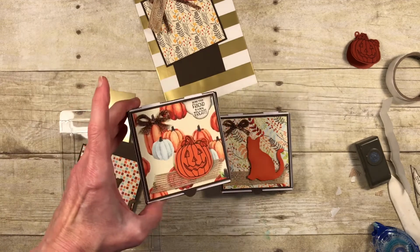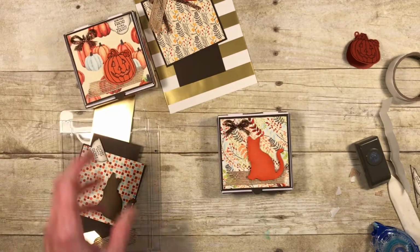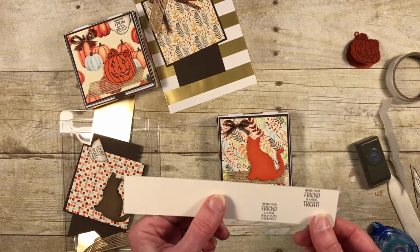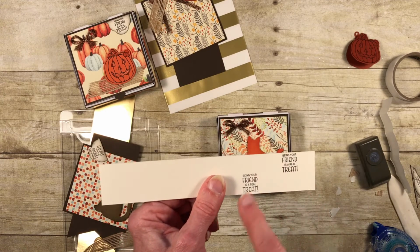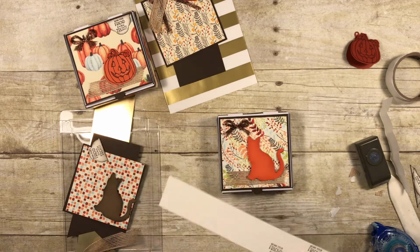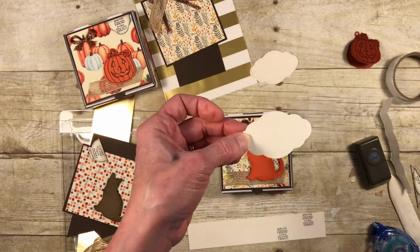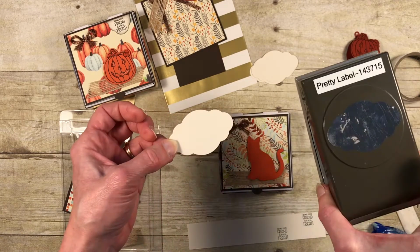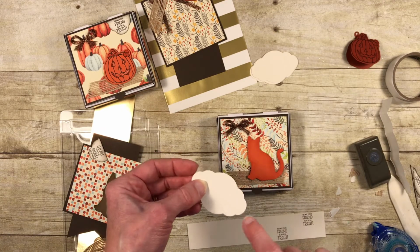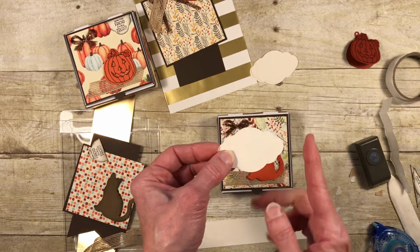So on this one, of course, I did the being your friend is a real treat. So I wanted to show you that element quickly. So all that I did was I took that image and I stamped it on my piece of paper. Now, when you get your kit, it's going to come with 3 of these pre-punched shapes. These are punched from the Pretty Label punch. And so you'll, of course, just want to stamp wherever on this piece that you desire and then snip it off.